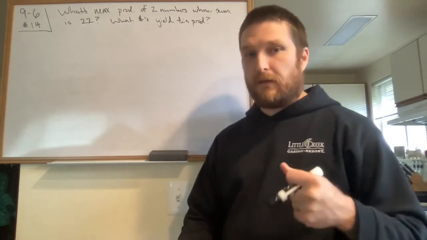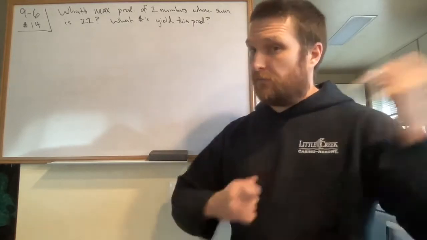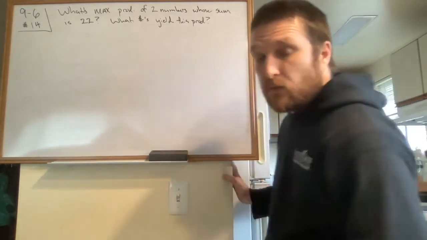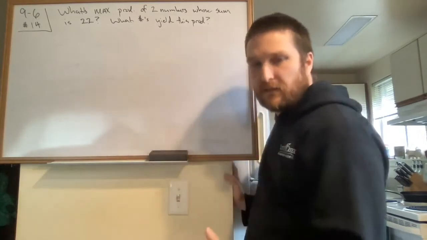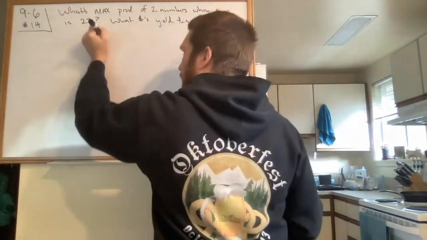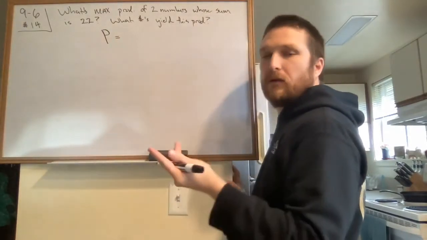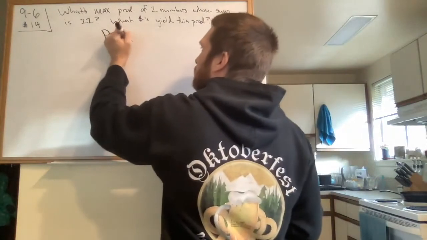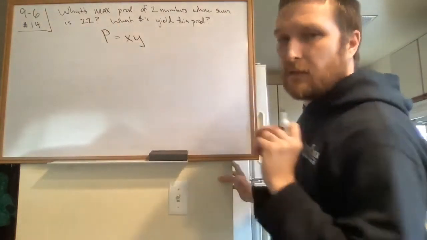We're going to say, okay, the maximum product of two numbers. So the thing we're trying to maximize, the thing that we're trying to optimize, is the product itself, right? So what is a product? A product is when you take two numbers and multiply them together. What do you want to call the two numbers? How about x and y? Okay, so we're trying to do this. That is the quantity we want to maximize, is P.